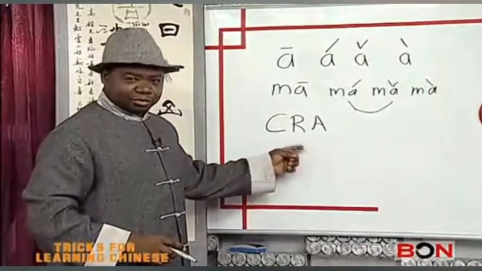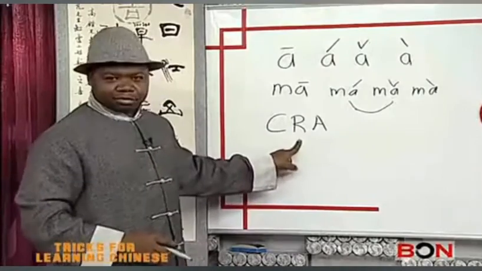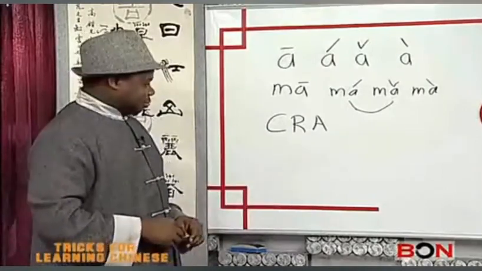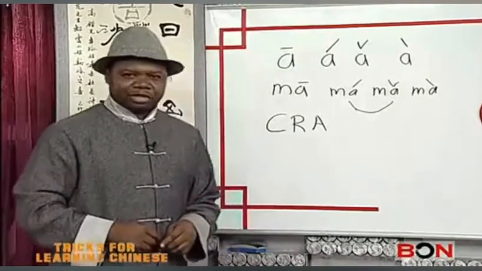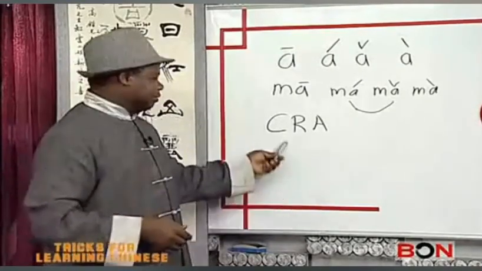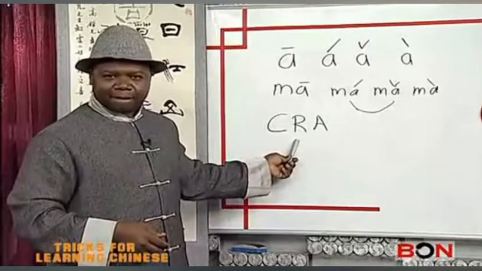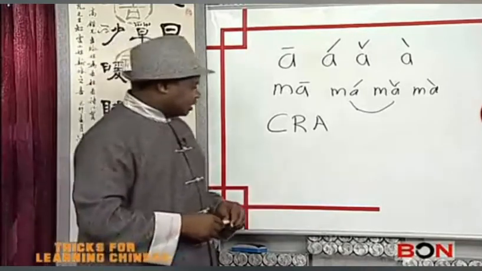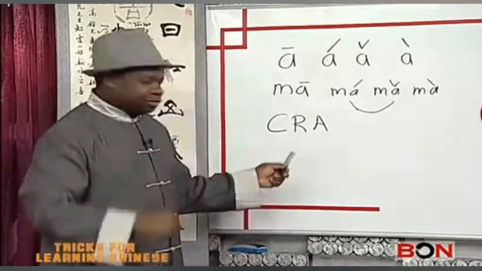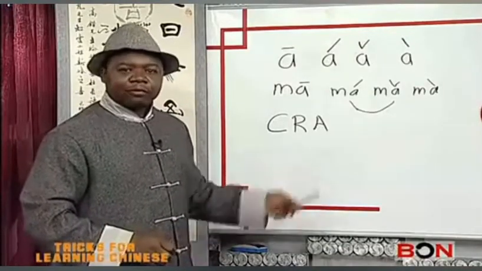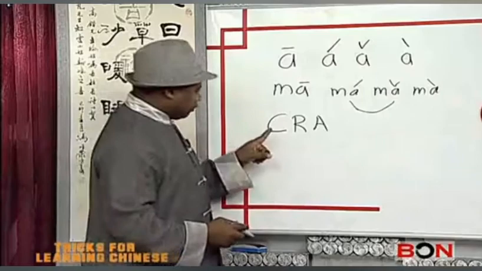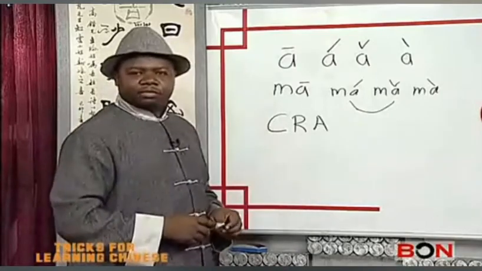I said this is an English word, not Chinese. English word. So, when you look at this word, I'm sure nobody knows what it means. At least, I don't even know if this word exists in English. But why don't you know what it means? Because it is not written the right way. Let me write another word for you.